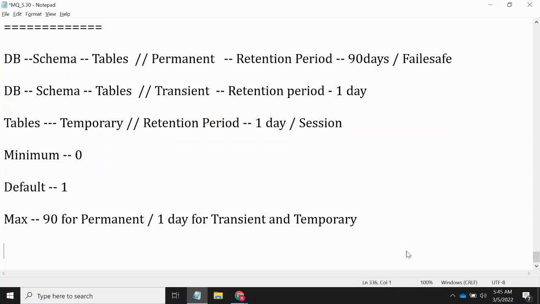It means, suppose something happened and your database is completely gone. Whatever you have created in the cloud is gone. Then how do you recover that? That period, we will call it the retention period. Within how many days you are able to get back your things, that is your retention period.